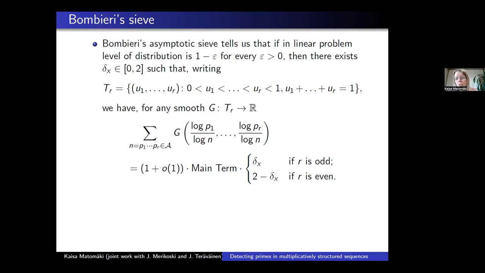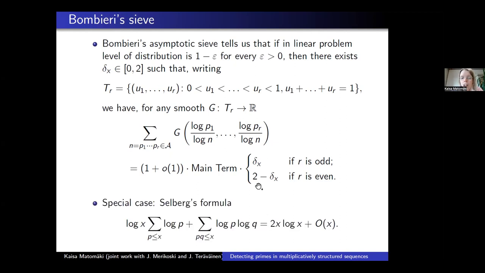So the number of products of r primes in A depends only on the parity of r. That's why we can detect numbers with one or two prime factors, but may not find primes: if delta(x) is zero, then 2 minus delta(x) equals 2, which is the case for example four where A consists of numbers with an even number of prime factors. This is a special case of Selberg's famous formula used in his elementary proof of the prime number theorem: log x times the sum of primes up to x log p, plus the sum over products of two primes of log p log q, equals 2x log x plus an error term.